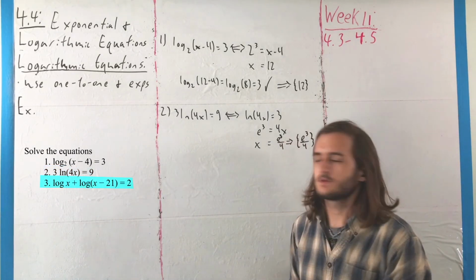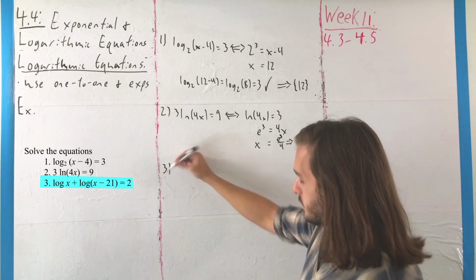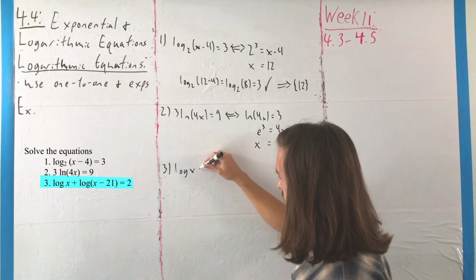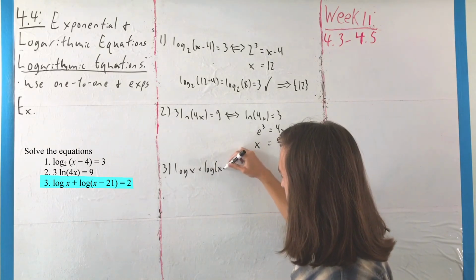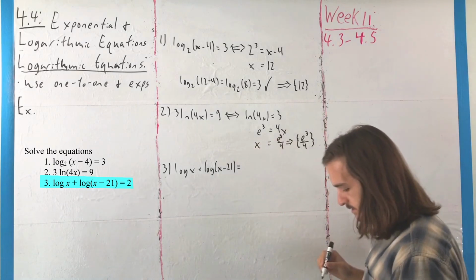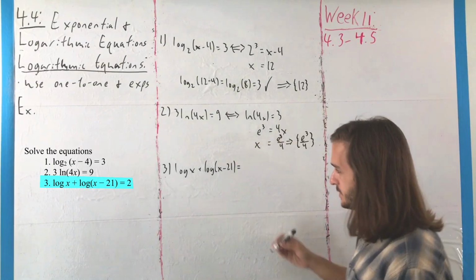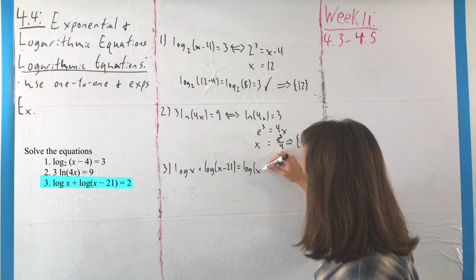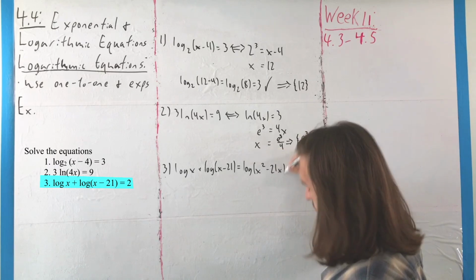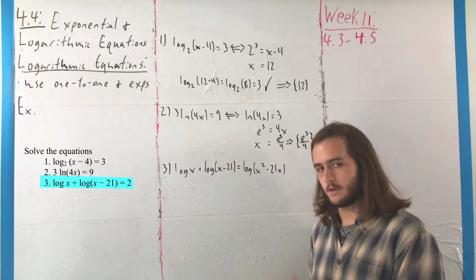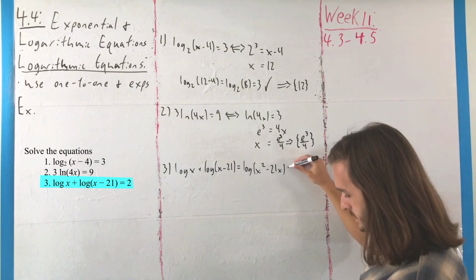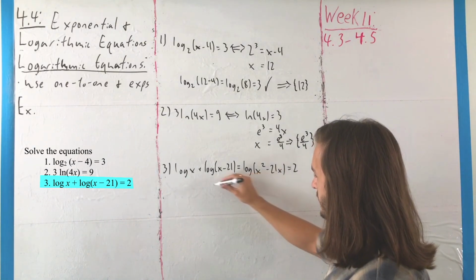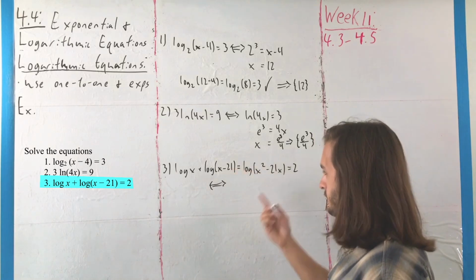So with our third case, we're going to play the same sort of game, except at that first step, we're going to recognize that the common logarithm of x plus the common logarithm of x minus 21 can be rewritten in terms of a multiplication as the common logarithm of x squared minus 21x. And that allows us to put things back in terms of powers of 10 here, because this, as we started, is equal to 2.